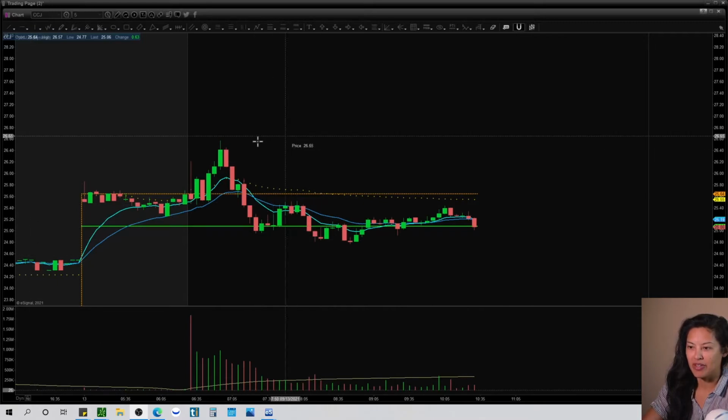This is a 5-minute chart, so the indicators I put on my 5-minute chart are going to be a little bit different than the ones that I put on my daily chart and my 24-second chart. So what we have here is this orange dotted line. That is going to be the today's open. The dotted yellow line is the VWAP. And then these two blue lines are the exponential moving averages based off the 5-minute chart.